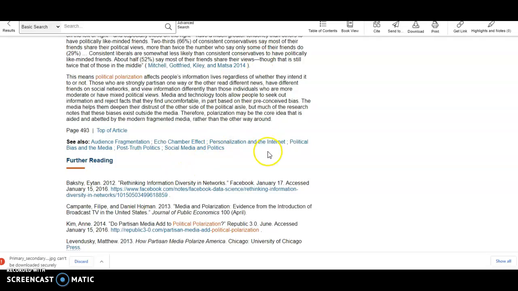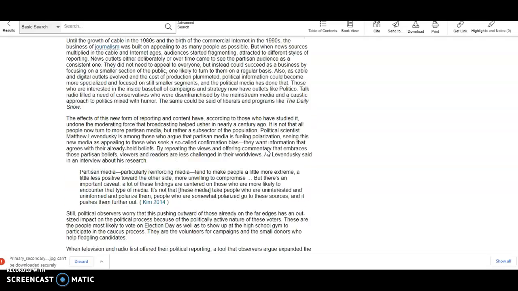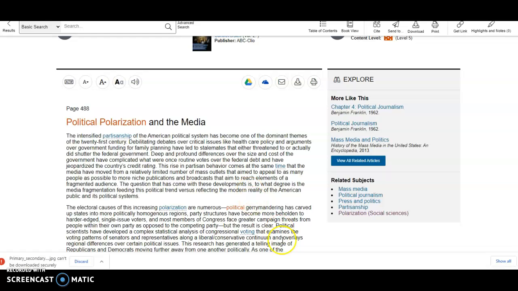And you can see that it's not very long. These are very short entries. And let me just show you over here where it says related subjects. You can usually always pick up more keywords from here. You can click on any one of these links too, and it'll take you to another page where you can find even more keywords. You can also click on any of these links up here, like mass media and politics. That would probably show me more keywords.